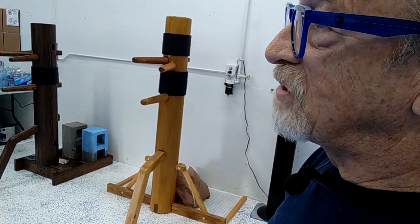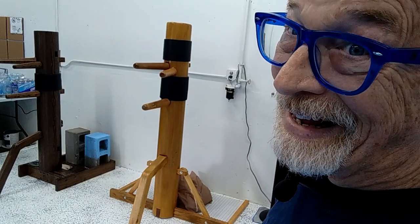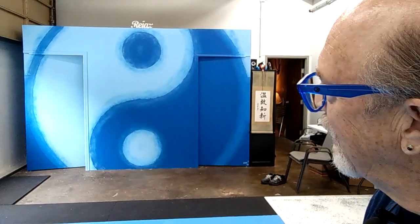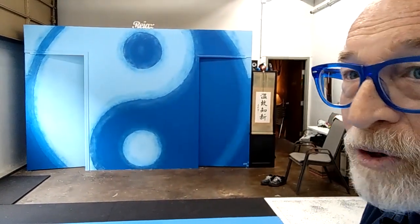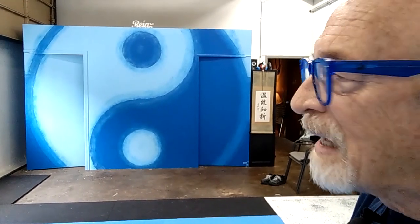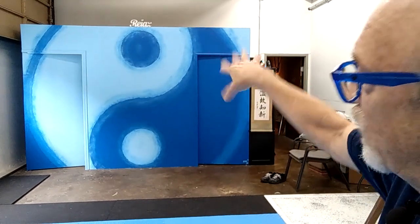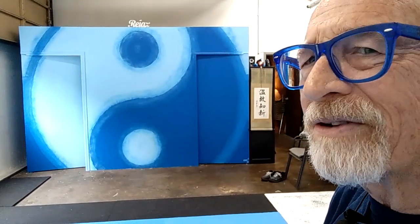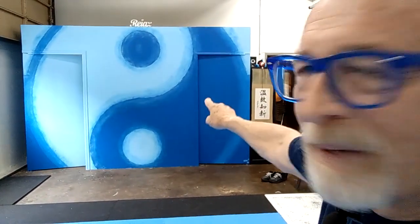Another thing I've been working on, which I just completed yesterday and really like, is the exterior wall for the dressing rooms. I haven't done the interior yet — I've got it primed but not painted. That was several days worth of work and I'm happy with it. In the coming weeks I will paint the interior and start bringing in artwork, posters, banners, and add more color. Blue is a wonderful color, but we need other colors too. But I like my yin-yang wall.